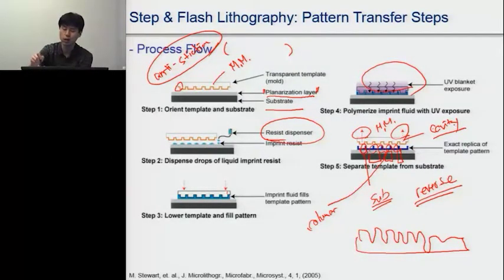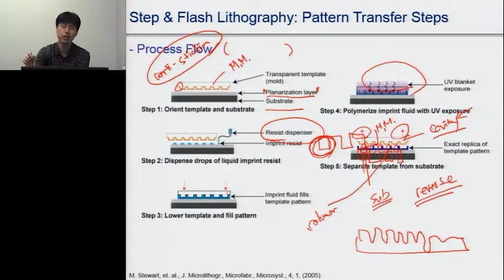One is we just make a new mold which gives the opposite structures like this. So these columnar structures will automatically make the cavity structures on the substrate.